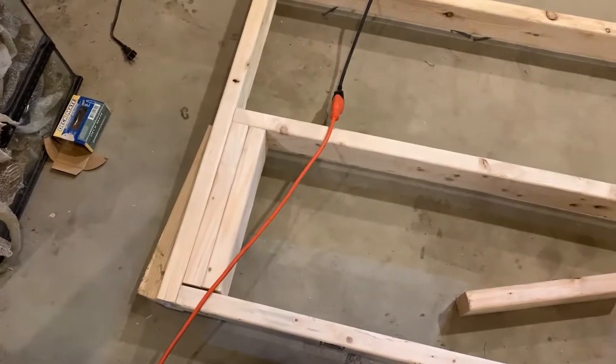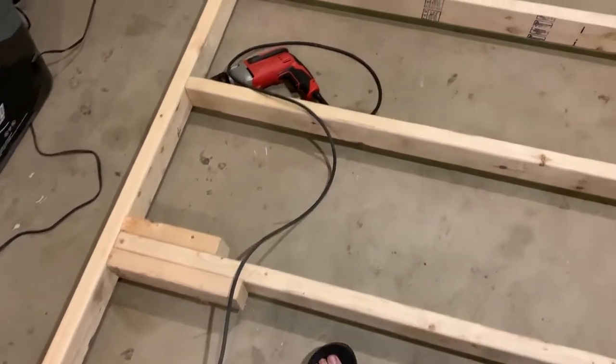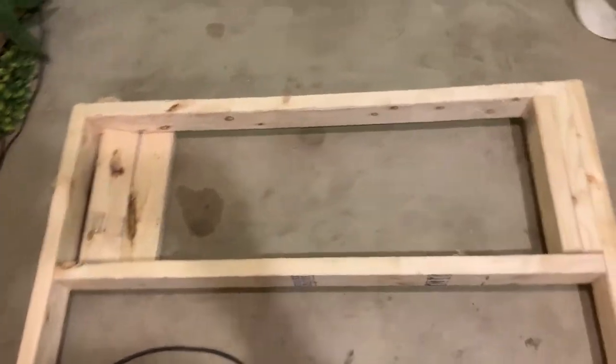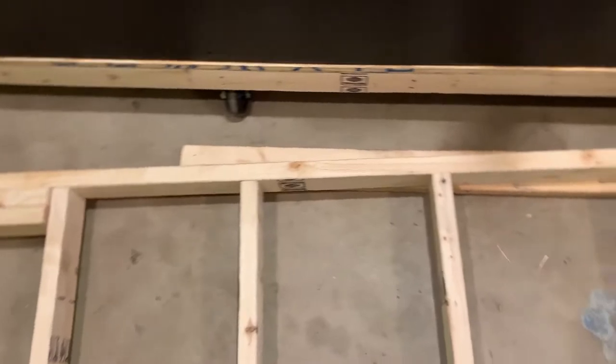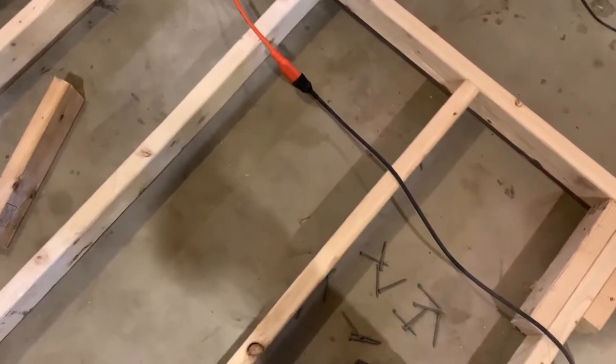So what we're going to do first is we did a frame. Now this is not included with the Animal Plastics enclosure. We built this just so we could put it on wheels so I could move it around the reptile room if I wanted to. So with this frame, we basically just took a bunch of 2x4s and we cut them so that it would be 4 foot wide exactly, and then just 8 feet long. Now with this, what we did was in the middle we cut them so they were 16 inches apart. We drilled them in, and that is going to give you a lot of nice support for all the weight in this enclosure, because there's going to be a lot of substrate in this enclosure. There was a bunch of dirt, and there's also heavy rocks and logs and a fairly big water bin, so all of that weight had to be accounted for. So we needed to make this very, very sturdy.